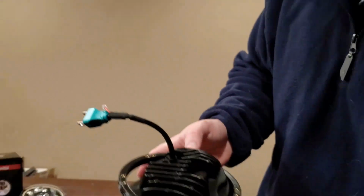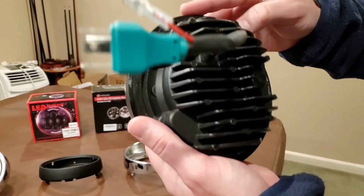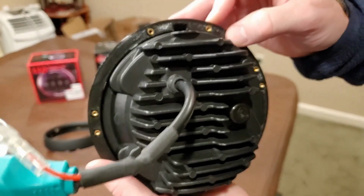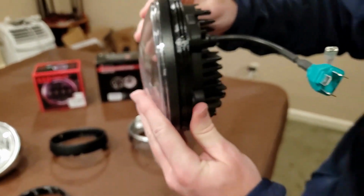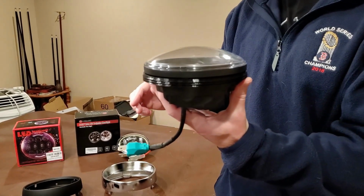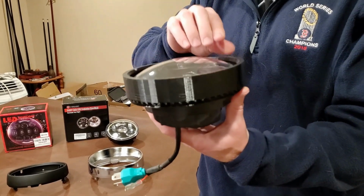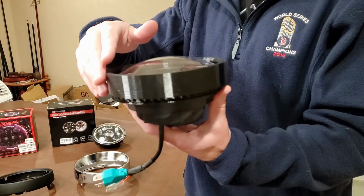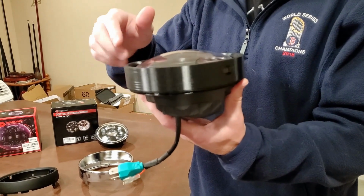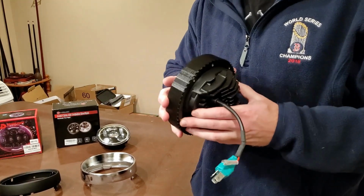And then you just want to match the keyed slot with the key of the headlight. So right there, that's now locked in, and now we have a flush look to it as well. Now holding the headlight up like this and keeping the key ring flush, we'll take the clamp ring, put that over, and spinning clockwise should tighten that clamp ring on. And what you're going for is a snug fit.